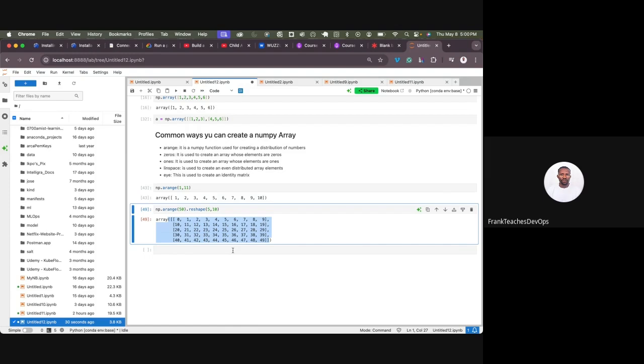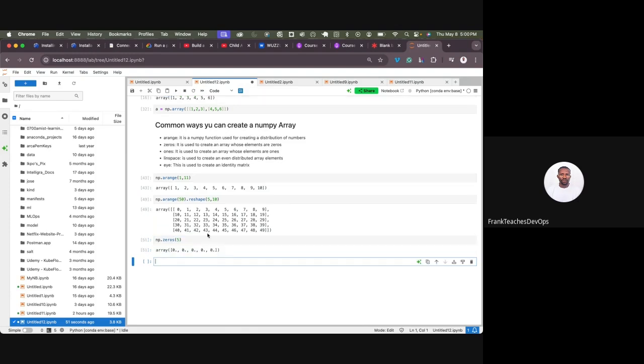So let's go forward. Next on the list is zeros. I can create a distribution of zeros. I can say np dot zeros of 5, which gives all 5 zeros. I can go further and say 10, so all the elements are zeros.